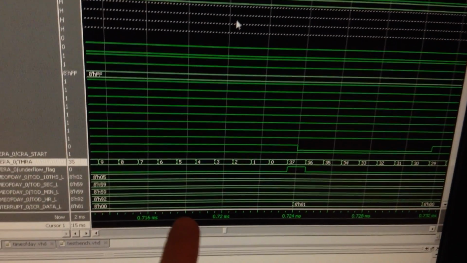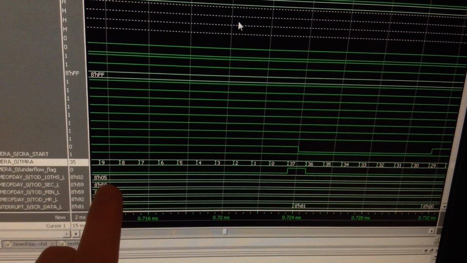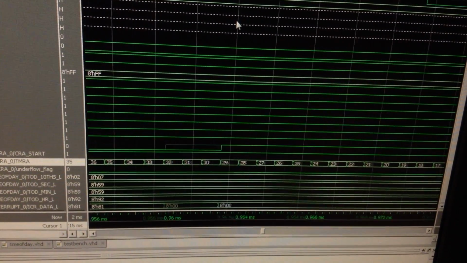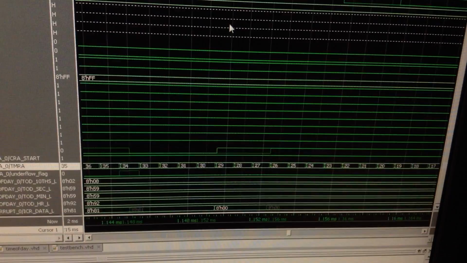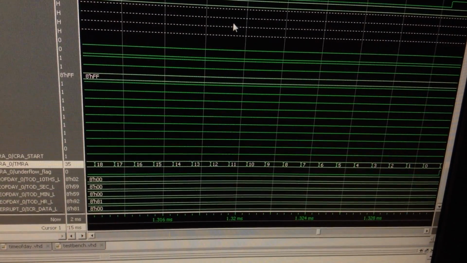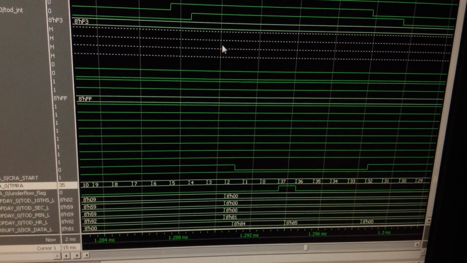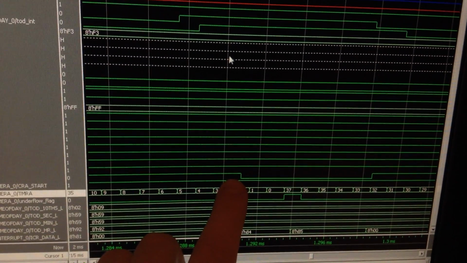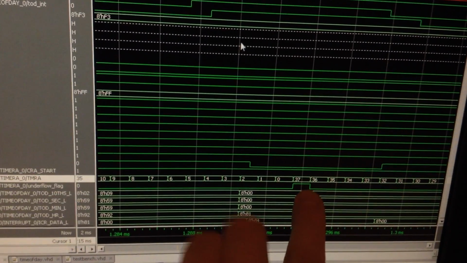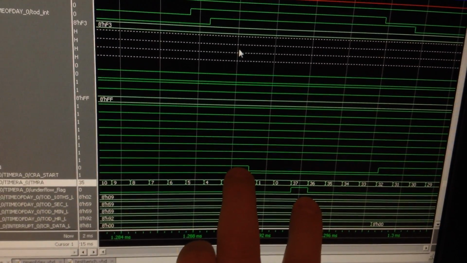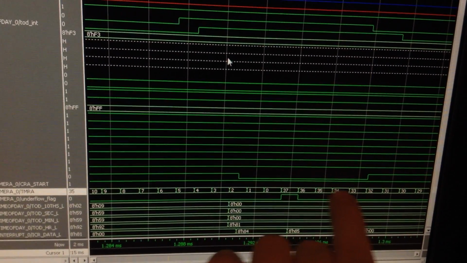But now if we go up, if you just look here when I scroll, you can see that it goes 6, 7, 8, 9, 10, then we should get an alarm. And we do, because we get an IRQ, but we also get an underflow. That's interesting. Now we have 2 interrupts at the same time, or in the same IRQ.